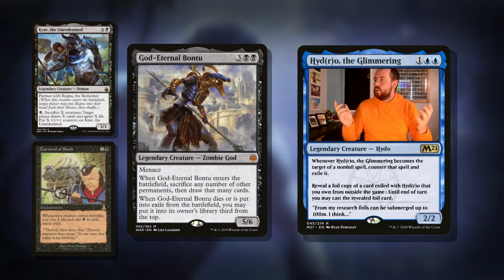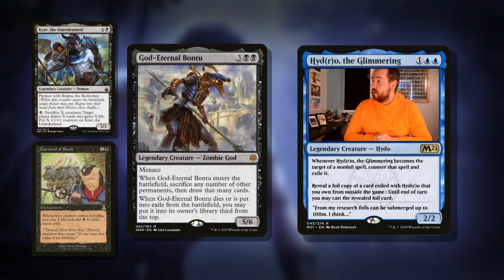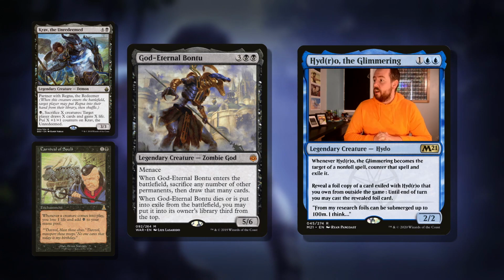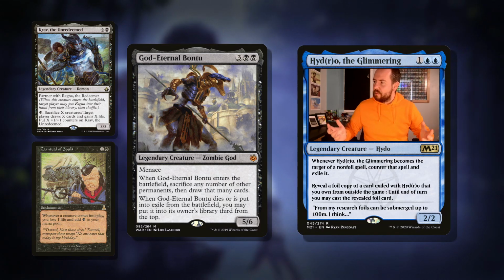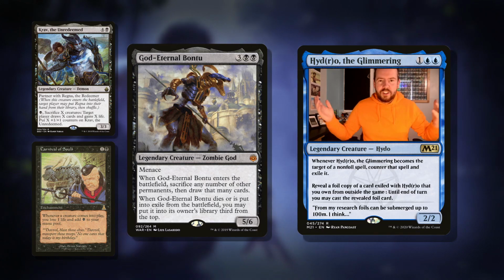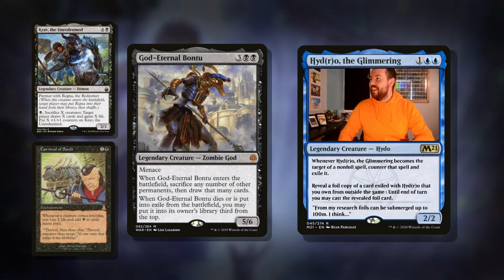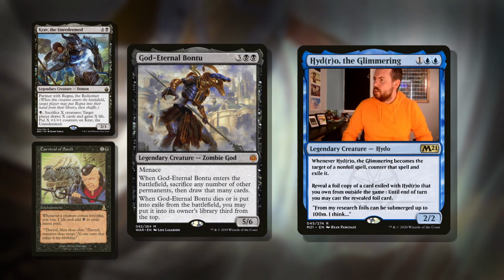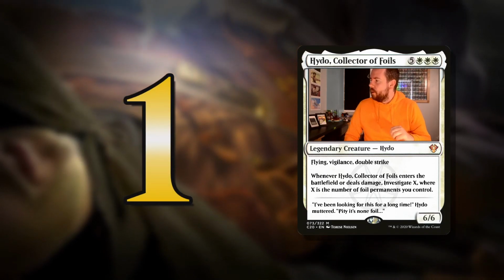And then we've got God-Eternal Bontu. 5 mana for a 5/6 zombie god with menace. When it enters the battlefield, sacrifice any number of other permanents, then draw that many cards. There we go. Comes back with all the kobolds. Sacrifice them all. Sacrifice all your lands. To hell with it. Let's go all in, shall we? We'll just absolutely annihilate our own board and draw tons of cards, which is what the game's all about, really, isn't it? And that brings me on to my number 1 pick.